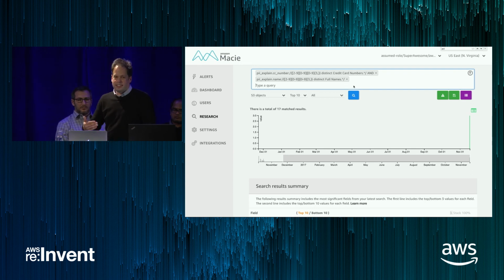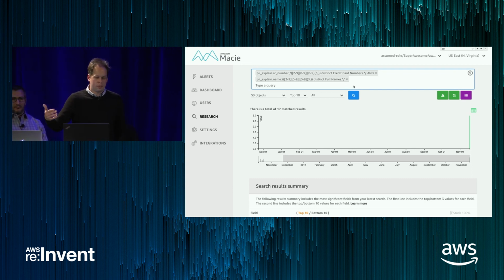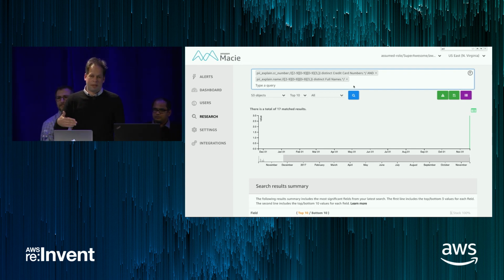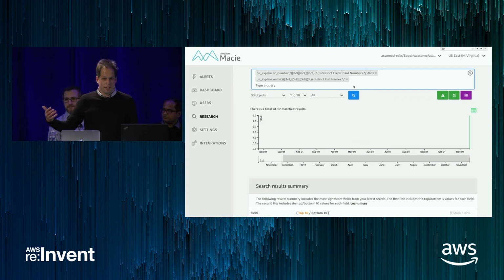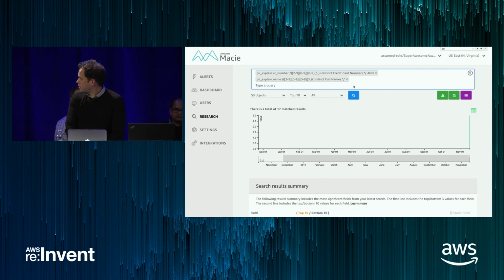One of the next steps: what do you have from a compliance perspective? It's a question we get from customers all the time. How do I validate that my lifecycle policies for compliance are actually in effect? Let me show you how easy this is to do. We can actually just start typing here.